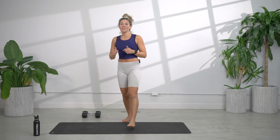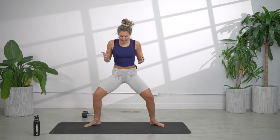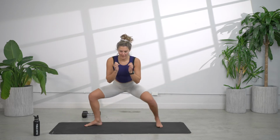So in about 10 seconds, we're gonna start. You don't need any weights for this one. Let's get ourselves ready. Spread those feet out. In five, 30 seconds of work, nice and wide. Pop yourself down, keep your chest forward, and rotate that one hip in and back open.